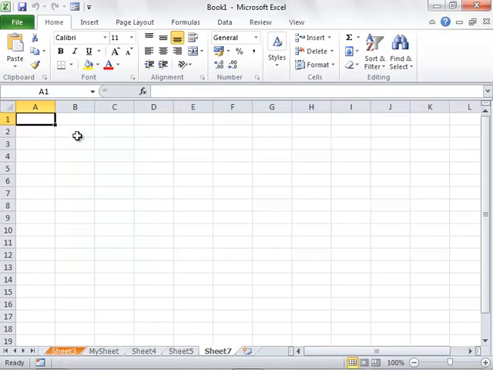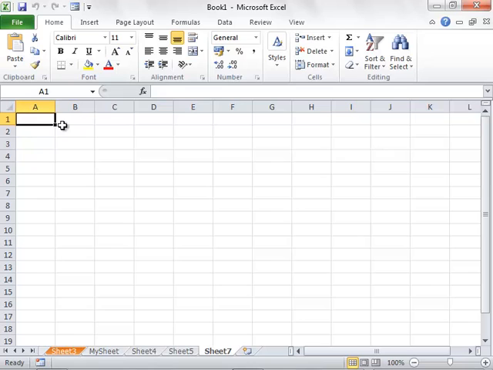Now coming back to our active cell, each and every active cell is identified by a cell address, which is nothing but an intersection of a column header and a row number. So as we are aware, these are column headers and these are row headers. Automatically wherever your active cell is, that particular column gets highlighted by a different color and that row gets highlighted by a different color. Suppose I'm clicking here. Now how do I identify the active cell? As I mentioned, the intersection of column and row makes the address of a cell. So here I am currently in cell B4, so that becomes the address of that particular cell.